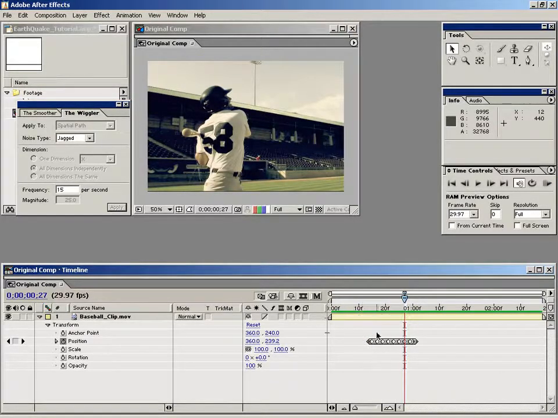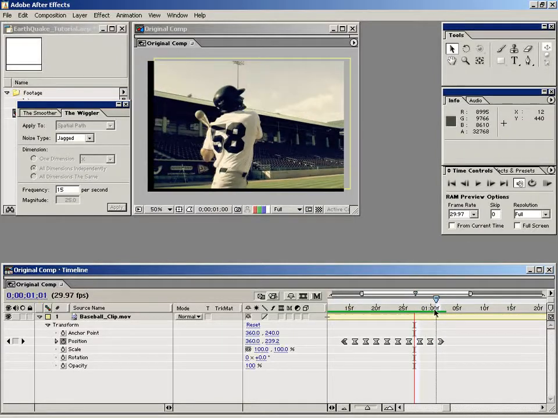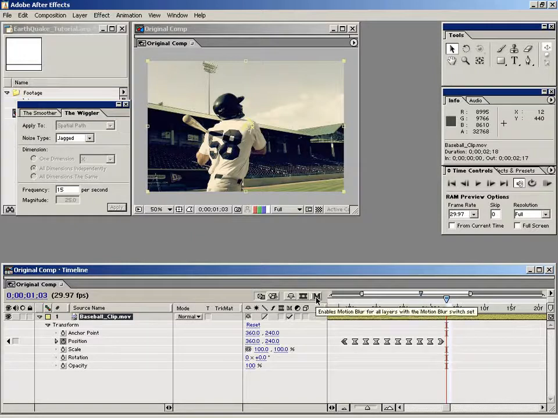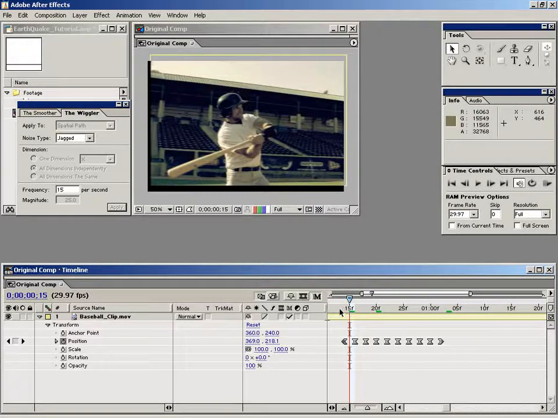So let's go ahead and zoom in here on our timeline and look at our keyframes. Now we have a keyframe here at the end that's not equally spaced like all of them. So let's just go ahead and move this out so that everything's uniform. What I first want to do is turn on the motion blur. To do that, let's check the flag for the layer by clicking this check right under the M, and then turn on the major M, which is the global motion blur. Now if we look through our video, we notice that our video gets blurred in the direction it's being pulled because of the keyframe.